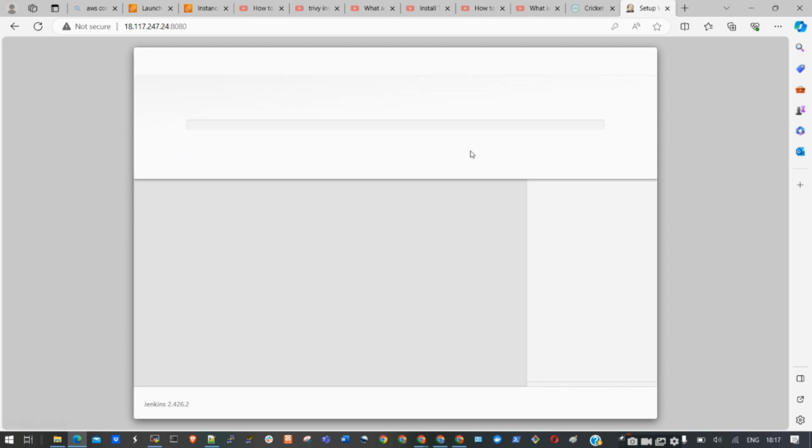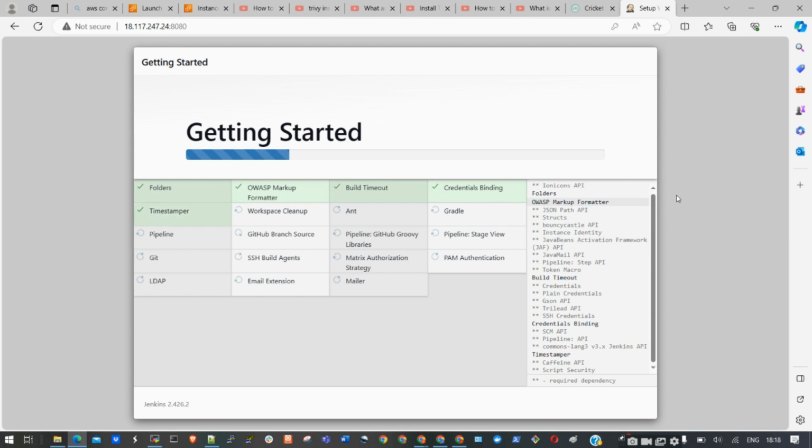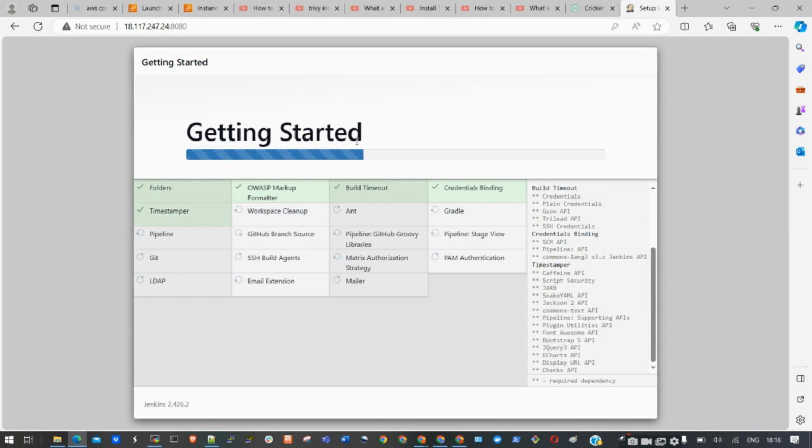Then here we need to choose whether you want to install the suggested plugins or select plugins independently. Now it will be starting, so let us wait.